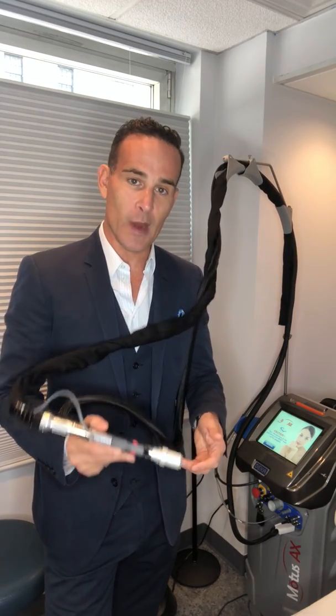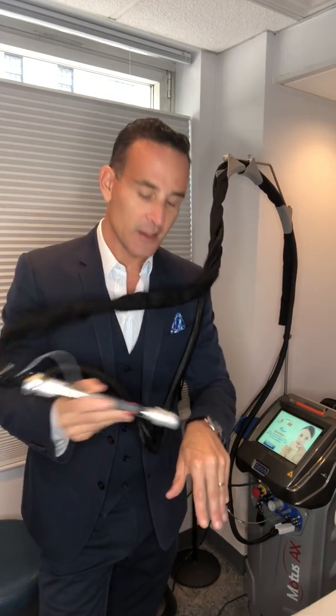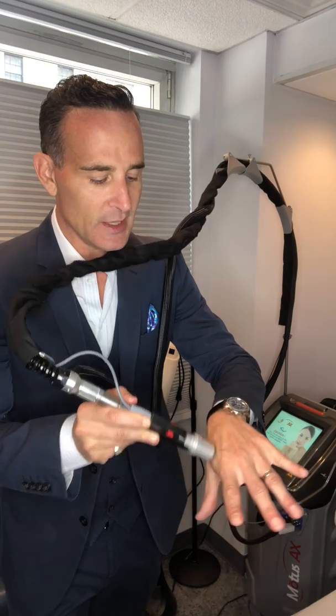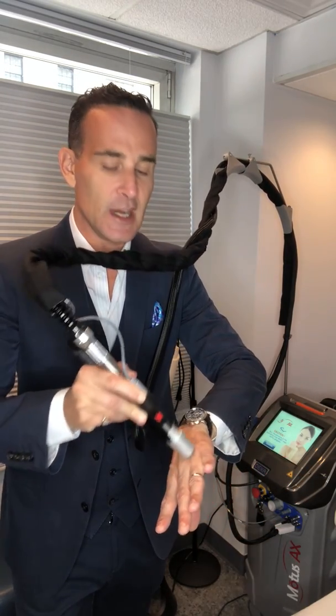The real advantage of this technology is that it has a new type of delivery system of the heat. Now, we are using an Alexandrite laser. There are several wavelengths of light that are utilized, but Alexandrite, or 755 nanometer, has really proven to be the most effective. But whereas older lasers had what's called a stamping technology, where it's like zap, zap, zap, this is what they call a Movio technology. So what you're doing is you're really treating the area very slowly, and it's almost like 4 by 4 inch squares you're treating, and you're heating it up.